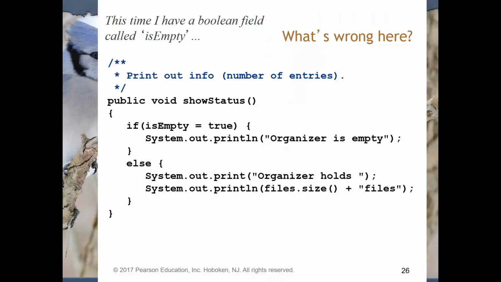What's wrong here? This is another thing that we've talked about previously in other lectures I've given you. But take a moment, pause the video if you don't immediately see it, and then we'll continue. So in this case, is empty equal true? Because you only have one equal sign, it's going to assign the value of true into is empty. Hopefully that's a variable. And what you really needed was two equal signs to do a comparison. And is empty in this case has to be a variable. It should have an open close parenthesis if it was not. Okay? If this was an open close parenthesis, this would have generated a compiler error. But per Java's rules, this is actually perfectly acceptable.